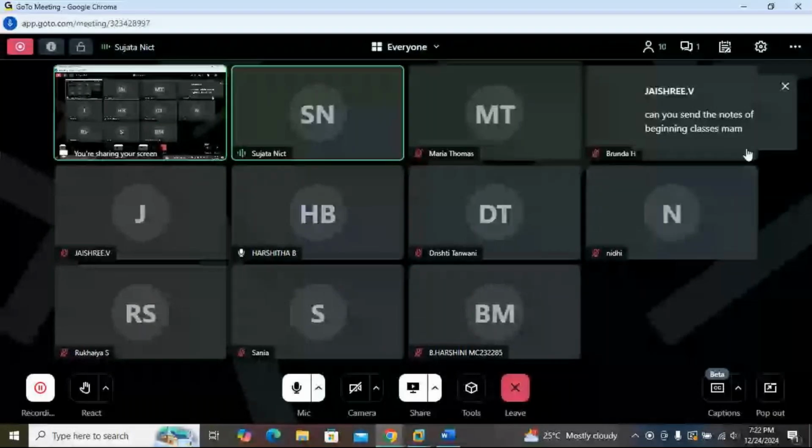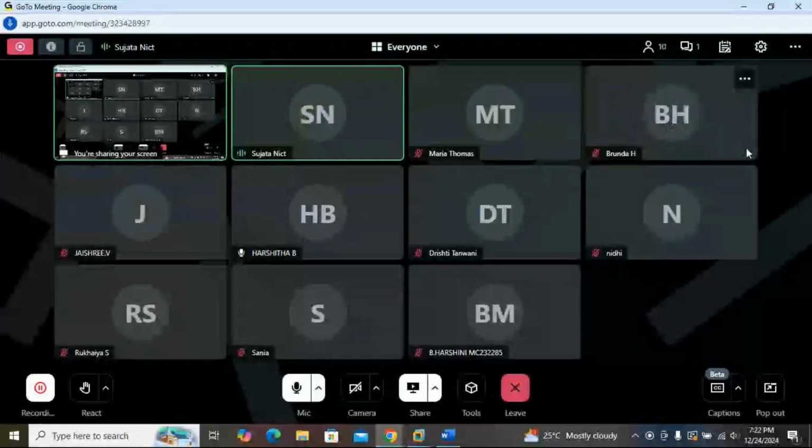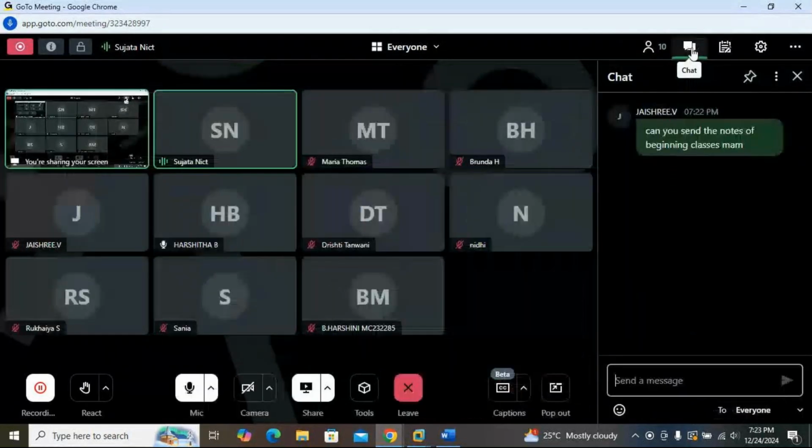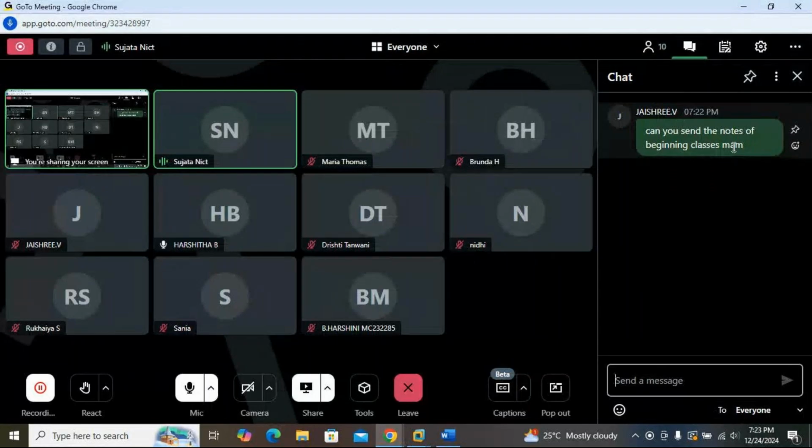We'll do some beginning classes. Beginning classes are there, but not from the totally beginning. It is from chart of accounts, status variant, and tolerance group. Like this, it is there. If you want, I'll send it in the group and you can check it out. Clear? But defining company and business area is not there, as I directly taught you that. From the chart of accounts, status variant, tolerance group, I'll show those things also. I'll send it to you, and you can practice with that.